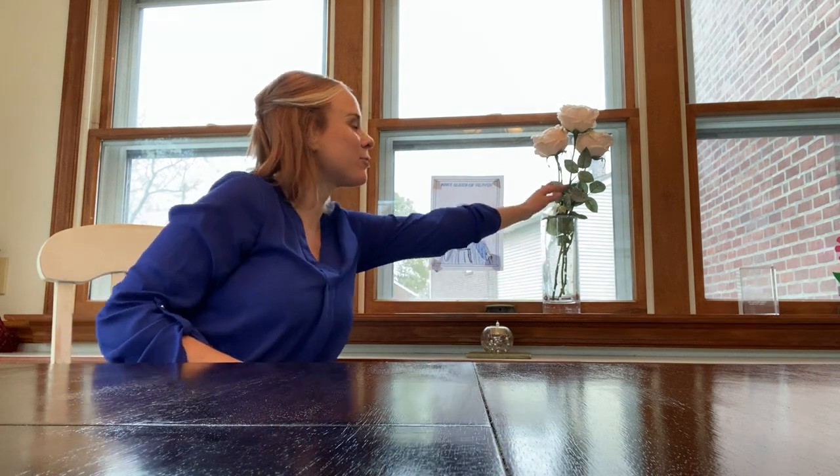I also have these flowers because the month of May, boys and girls, is a month that we want to devote to Mary, our mother in heaven. We could do this by praying the rosary, we can sing special hymns, or we could just take some quiet time with our families to give her praise and thanks.